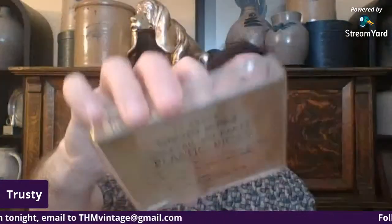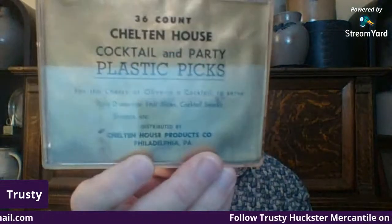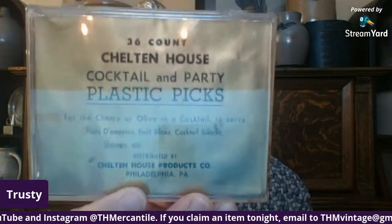So it comes from Philadelphia. Now, we've had some discussion on the live sale before that if it has a 5-digit zip code, it is past 1963. If it has a single or 2-digit zip code and is a large city, it is from 1948 to 1963. Philadelphia was a large enough city, it would have had a single or double-digit zip code, but this is just advertising the name of the company. It's not necessarily giving you their mailing address. So this falls into that category where it doesn't have the zip code, but it also doesn't have the single or double digit zip code. These aren't pre-1948. So sometimes you have to do a little bit of investigative reporting when you're picking up pieces, because just because you don't see a zip code doesn't always dictate exactly when it's from.